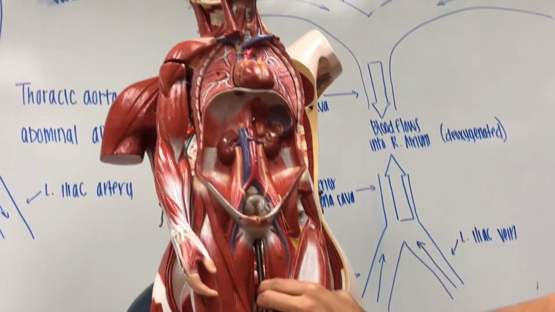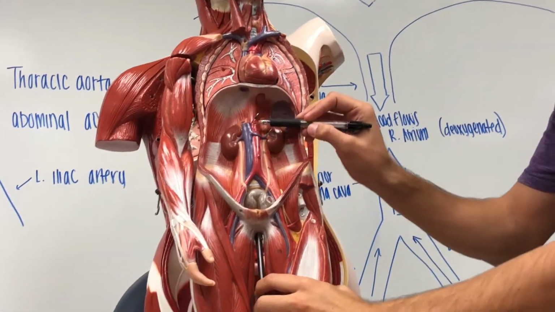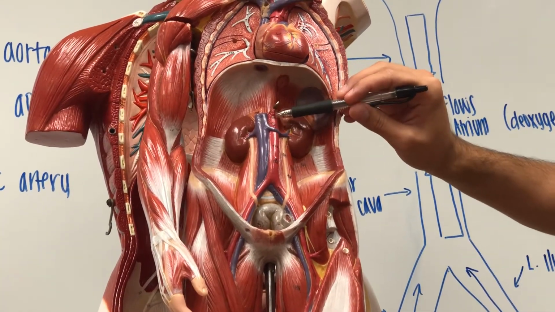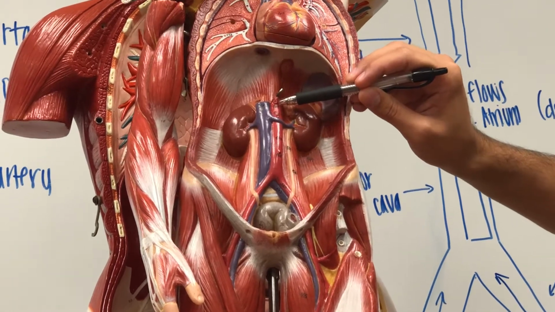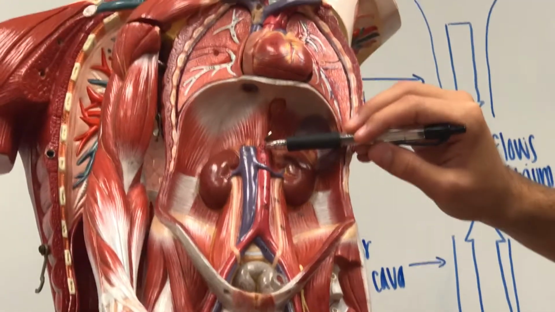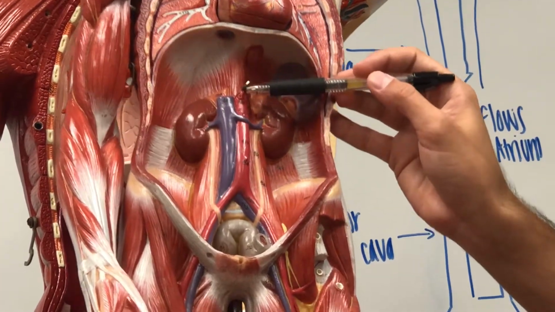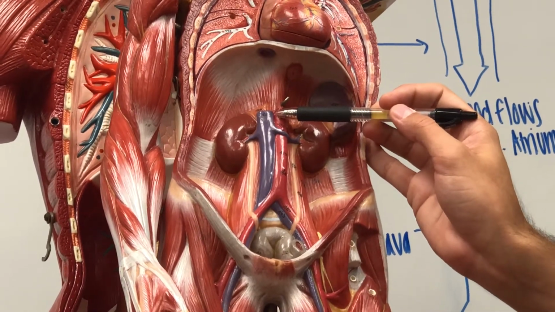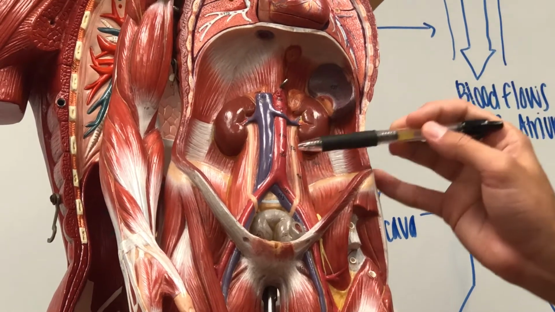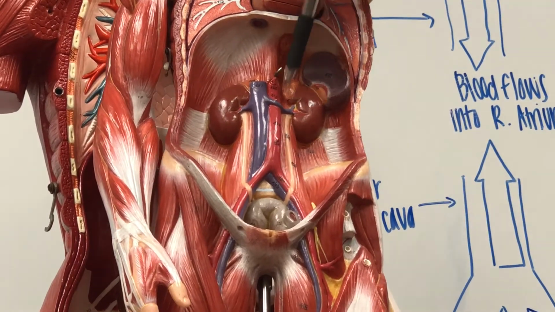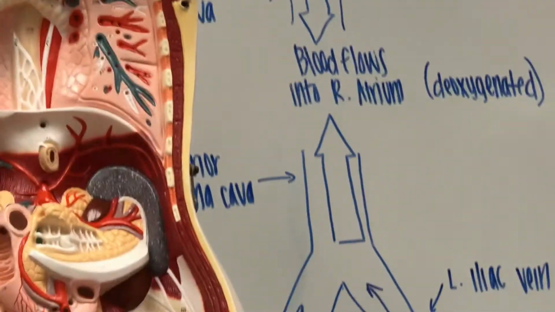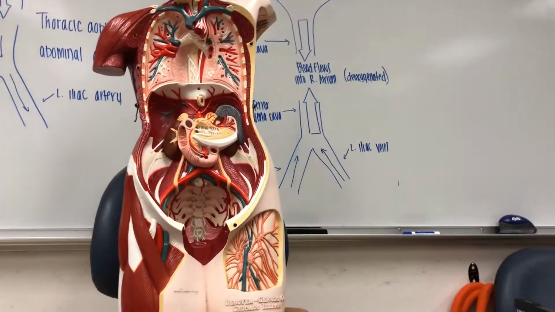So off of this descending aorta, you have three unpaired arteries that will be branching off. What is the first one? The superior one up here? Above that. Celiac. Yes. So off the descending aorta, the celiac artery is branching off. Next you have the superior mesenteric. Next, the inferior mesenteric. What are the paired arteries branching off of the descending aorta? The renal. Okay, and then that descending aorta keeps going down.